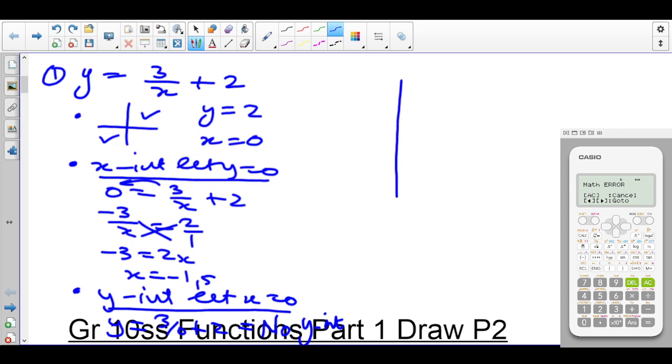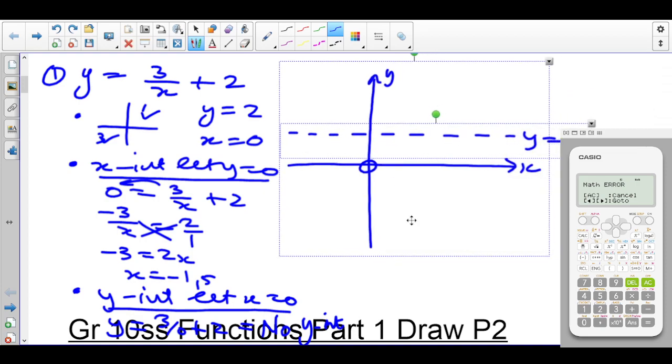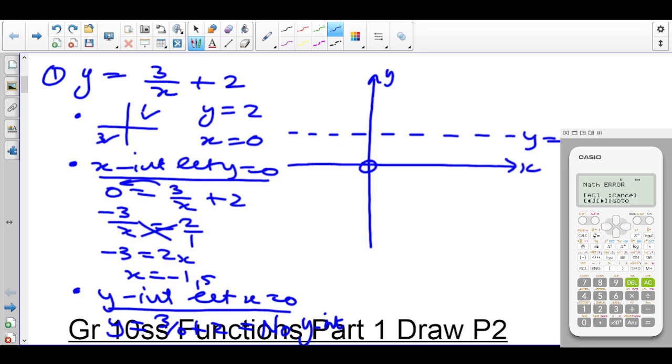Not so? So let's draw. That's your y and this is your x. So, firstly, the graph is in quadrant 1 and 3. We have a horizontal asymptote of y is equal to 2, not so? And the vertical asymptote of x is equal to 0. But x is equal to 0 is also on what, people? Is also on your y-axis, not so?